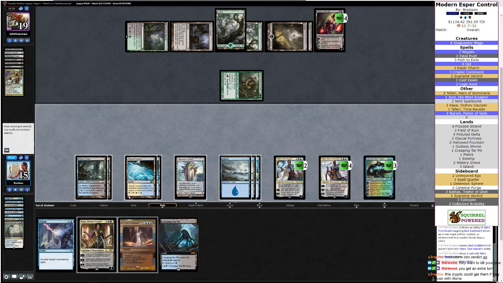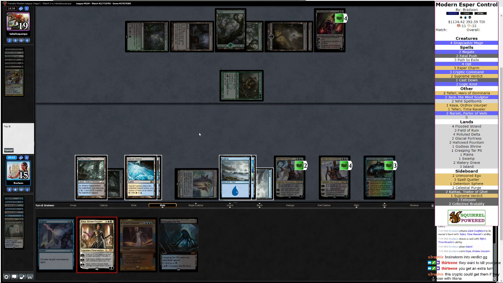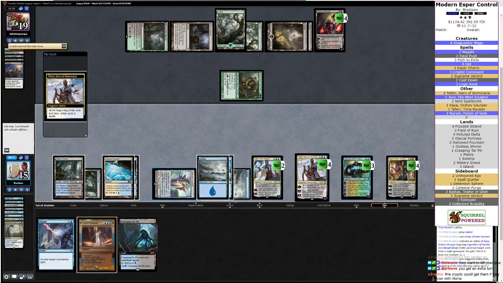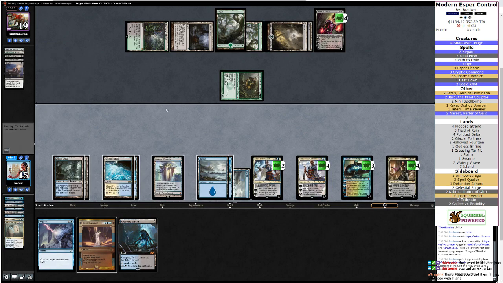An Island. I'm trying to keep up as much mana as possible. Have anything? Well, we came here to play Planeswalkers. That's what we're doing for sure.